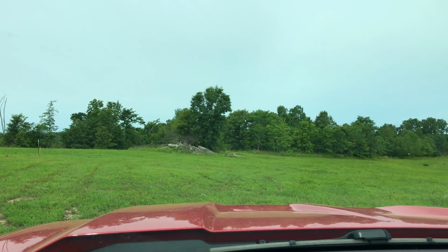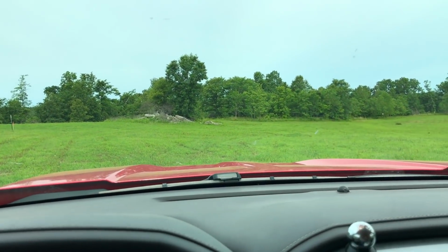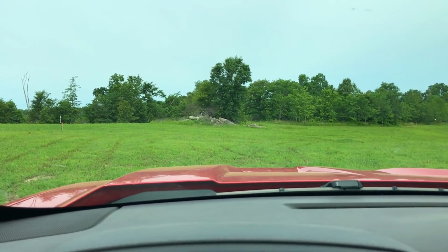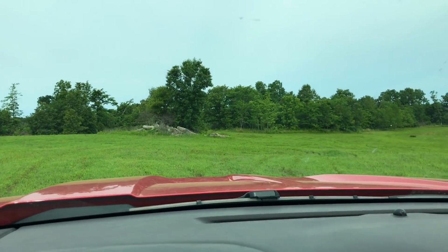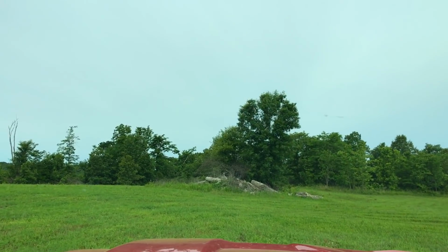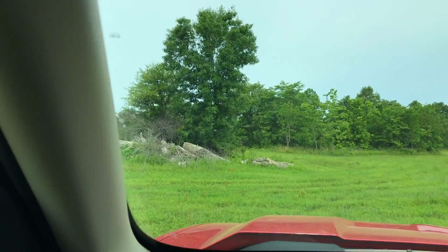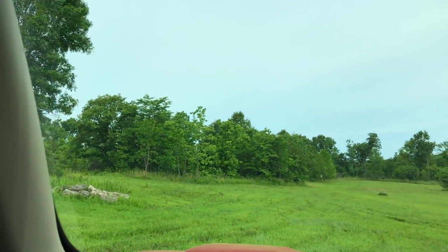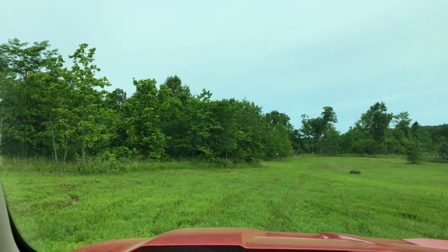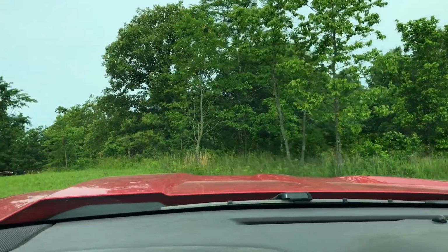If this were sunny with blue skies, this would kind of be a whole different feel. But at least you can get a look at what it's all about. Wider here. We've got, looks like a couple lone trees out here and some old logs. These tracts were logged within the last 1 to 2 years. Certainly not clear cut, but the larger commercial timber was harvested. There's a nice patch of timber back here.